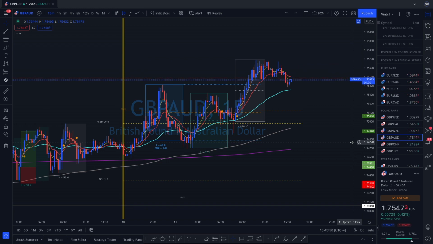connected to that pair. The question really that you got to ask yourself when you're selecting these pairs is, what pairs did I find horrible to trade? What pairs did I absolutely hate trading? What pairs were hard to follow? The sooner that you can answer those questions, the easier you're going to make your life, because you're going to get rid of the pairs that are not going to make you money.